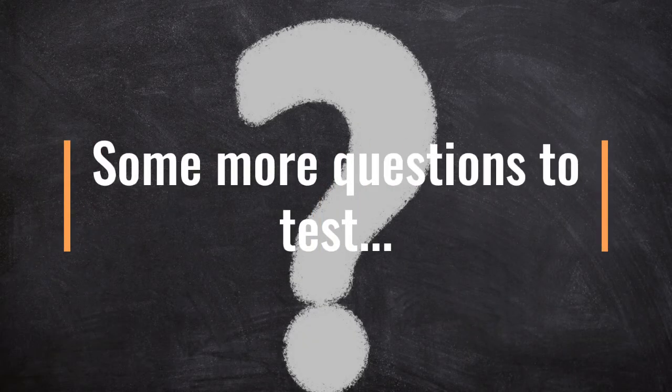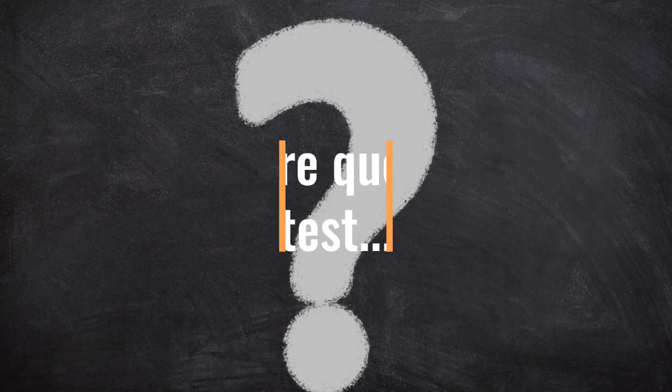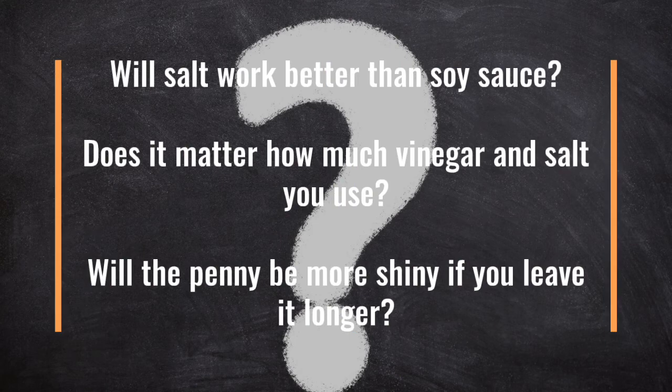So here are some more questions that you can do experiments on to see if you can find the answer. Now, will salt work better than soy sauce in the vinegar? And does it matter how much vinegar and salt you use? What if you put a little bit of vinegar with a lot of salt, or a lot of vinegar with a little bit of salt? And will the penny be more shiny if you leave it longer? What if you leave it a couple of hours? What if you leave it overnight?